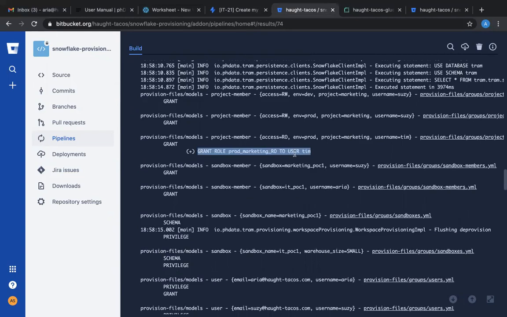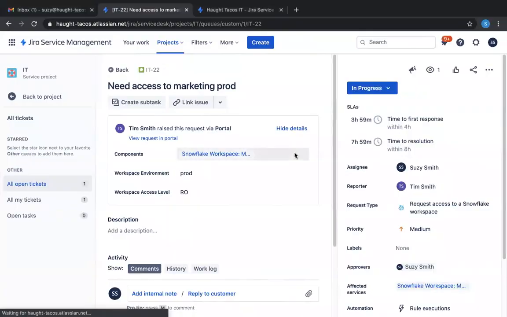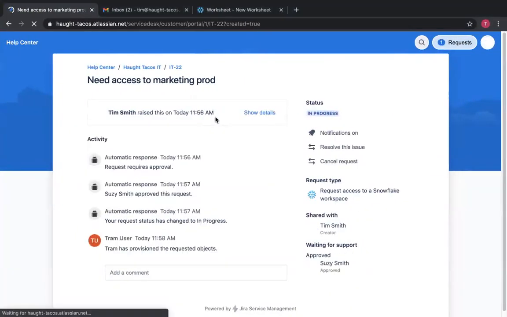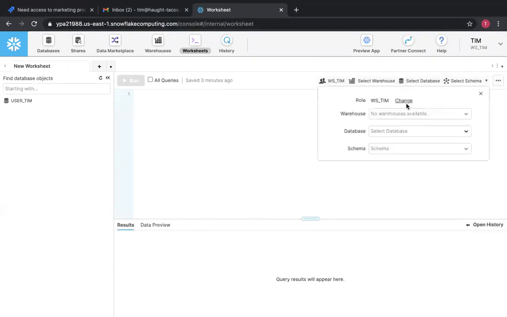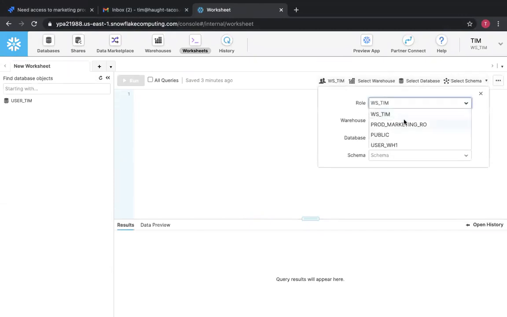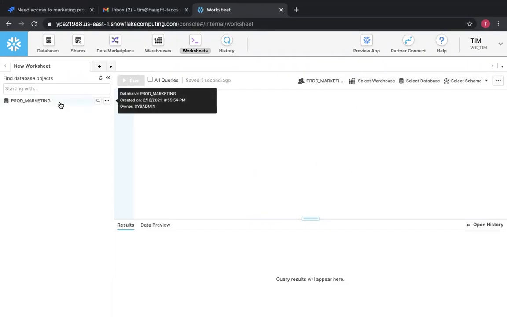And if we go back to his ticket, Tram has completed the provisioning of that as objects. If I hit refresh, we can then change the role. Tim has access to the prod marketing read-only role, and boom, he can see the prod marketing database and he can start querying. He's good to go there.